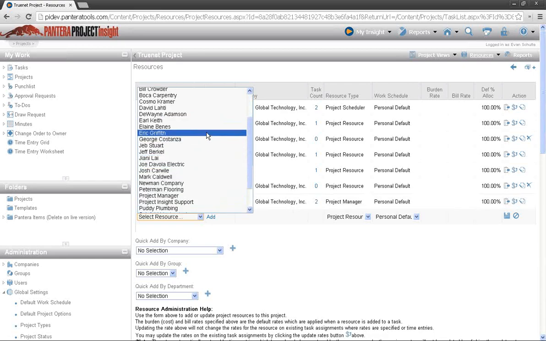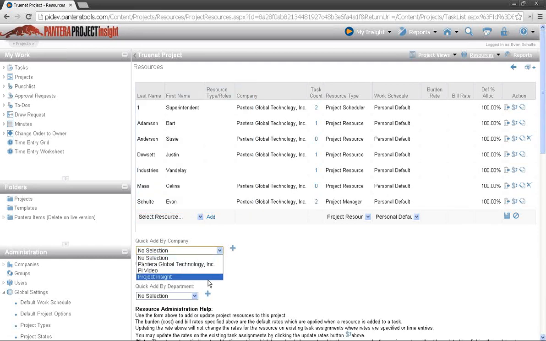So this is the user selector that I was showing there, and then down here you've got your companies, your groups, which I don't have any in the system, and then departments here. So those are the 3 different selectors there, and then you've got your different resource types here. So you have project resources, which is going to be assigned to a task. Your time entry guys, mainly your laborers. Then you've got your schedulers, which is most likely your superintendents, depending on what permissions you want to give them in the system. That's going to determine that. And then your project managers, which is pretty self-explanatory. It's your main guys that can control everything in the system, or in this project rather.